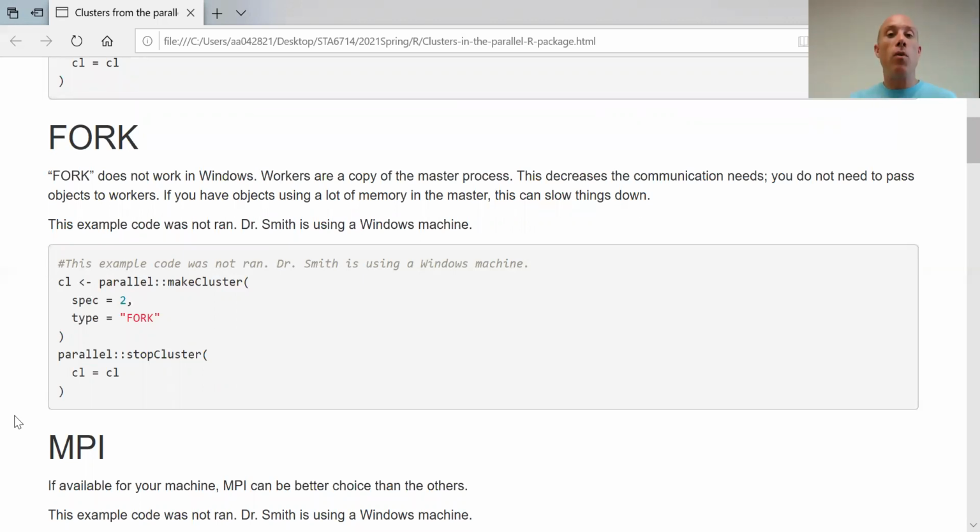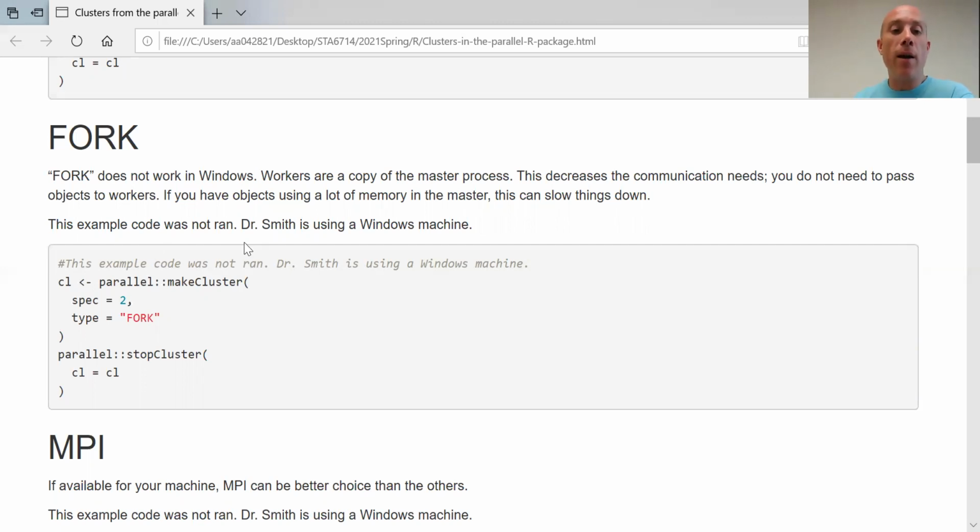But if you're working on a big project and you only want some items going to the cores, this can slow you down. If I have a bunch of large memory objects in my workspace and I start using forks for my clusters, then all those large memory items go over into the cluster and this can slow things down. Now, if everything's nice and clean, I don't have any junk around, then it's not an issue.